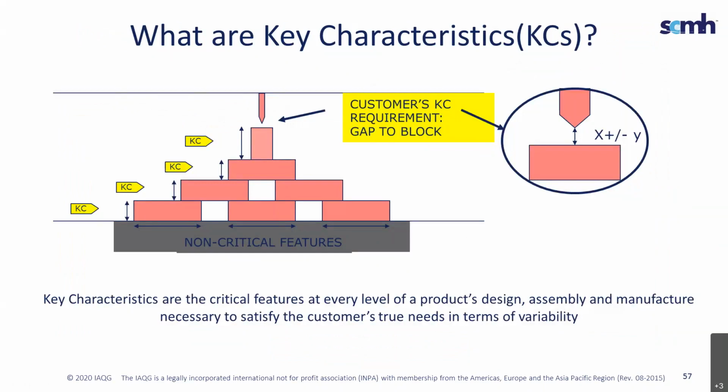Yeah, thank you. Okay, what are key characteristics? This is a very simple diagram trying to describe this in a real world application, if you will. The intention of the customer key characteristic, the one you see encircled, is you would assume that to be like some type of panel gap or door gap or something. Use it in aircraft or in automotive. To say the gaps between the hood and the other panels, quarter panels, or the gaps in the doors.